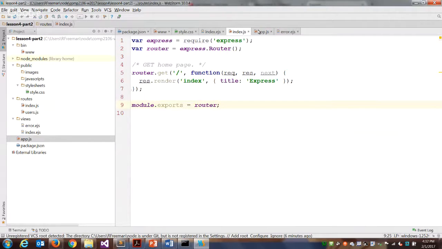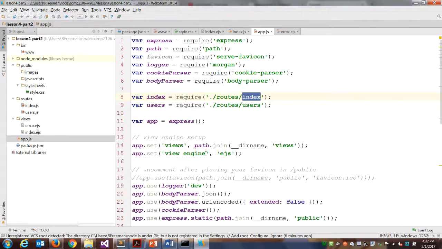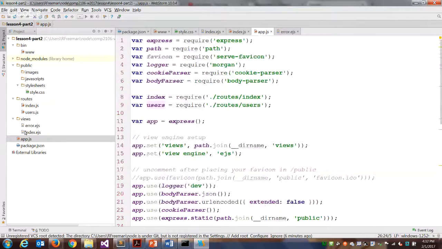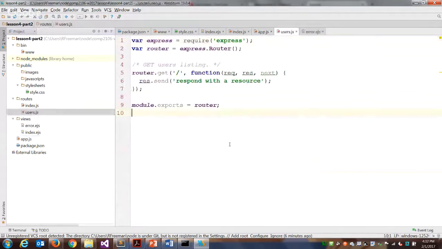If we get any requests that start with the URL /users, all of those requests are handled by our users controller here. So we can break up the logic within the application into different modules or sections.